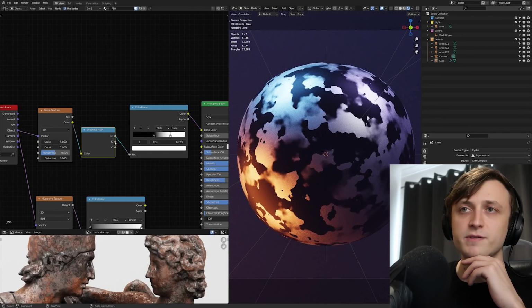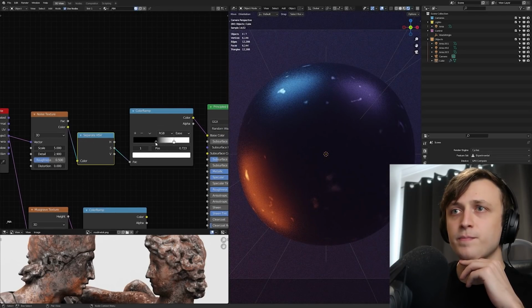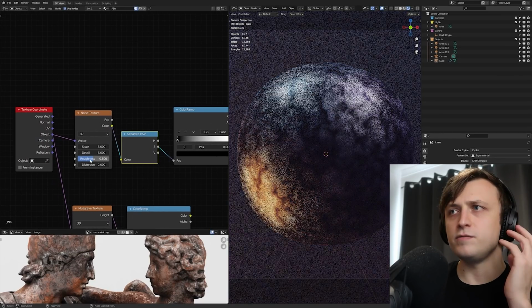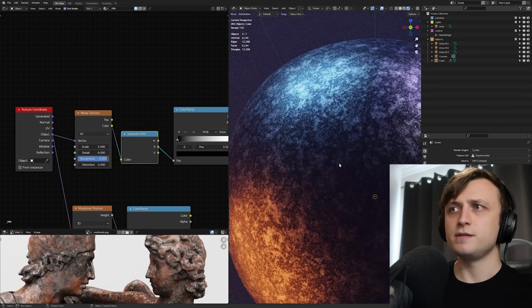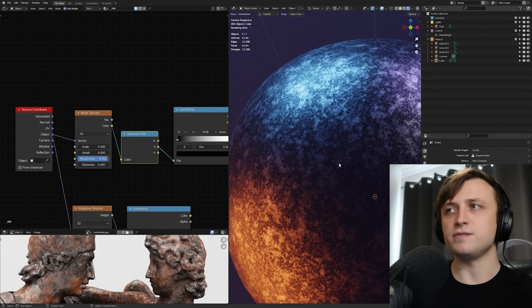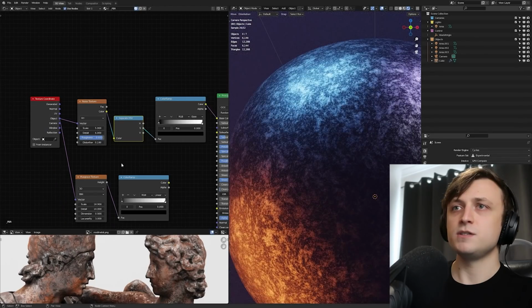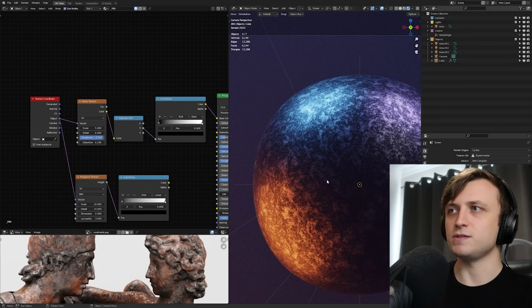Alternatively, using the same node combination, we can plug the saturation value into the ramp, and then if I expand these a bit, we can see we get something that's quite different to the H value. It's very nebulous. If I increase the roughness, we can see that we can make this even more random. So this is a very, very cool surface imperfection effect. And even still increasing the distortion, we can add some extra variety to this. So just with a couple of node combinations, you can get some very, very powerful generated effects on the surface.